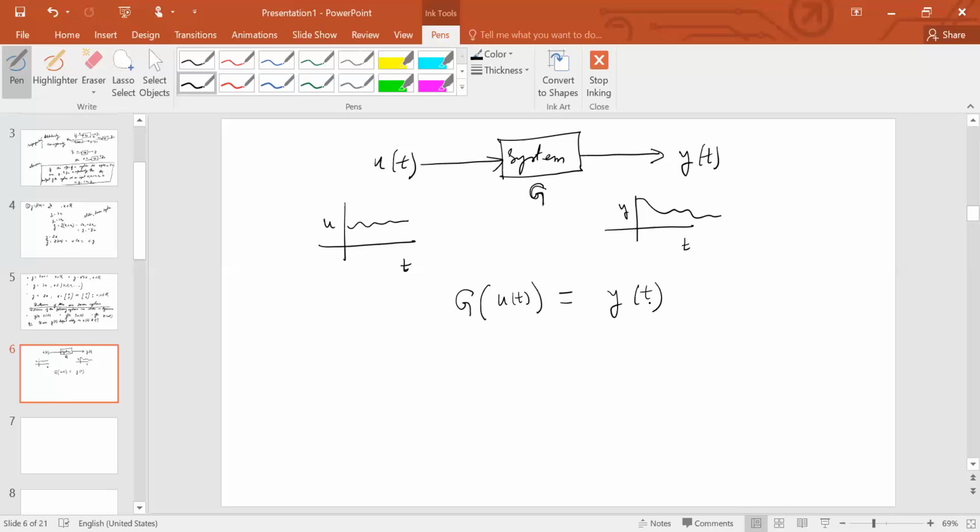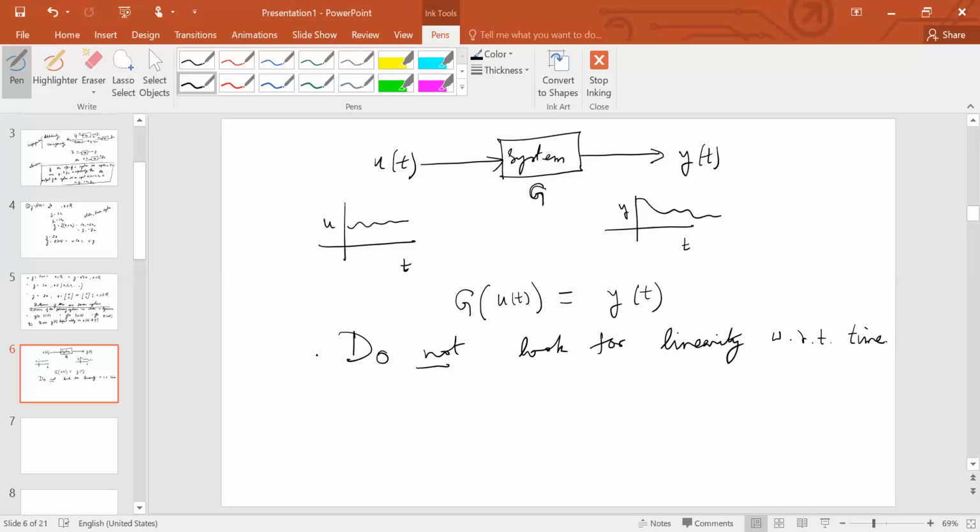There are two caveats, however. Let me write down the caveats first, because these are sometimes silly mistakes that people might make. Do not look for linearity with respect to time. Look, the input and the output are both functions of time, but that is not what describes the linearity of the system. So that is one of the things that you must keep in mind.